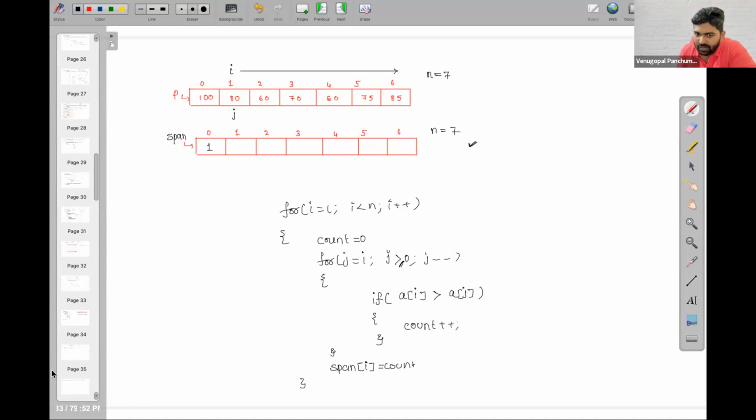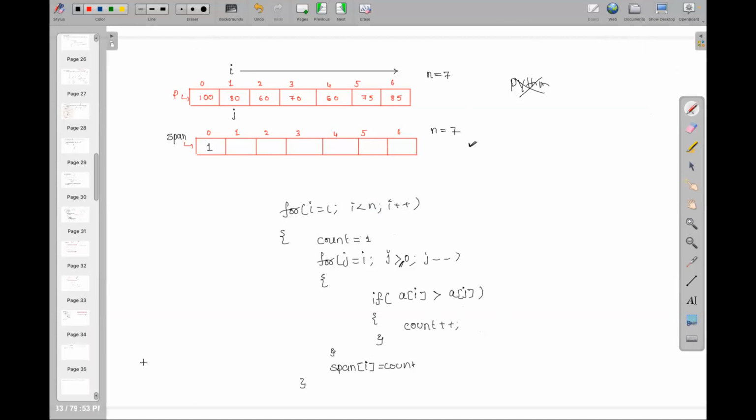This is what you are saying, right? Yeah, span dot append, or span of i is equal to that value we need to keep. Any change that you want to do here? Don't worry about the Python language. Let's not stick to Python, let's keep it general. Sir, in general the count will be 1, not 0. Very good. So here count should be 1. What other change do we have to do? Any other change?